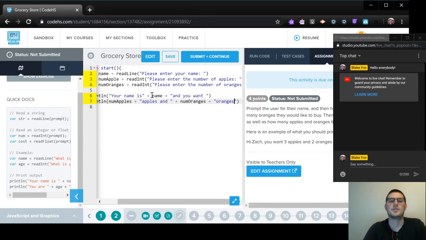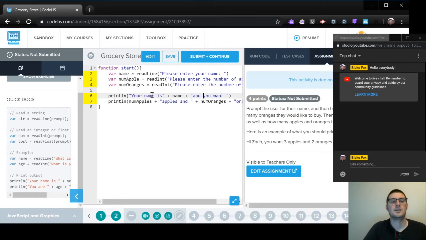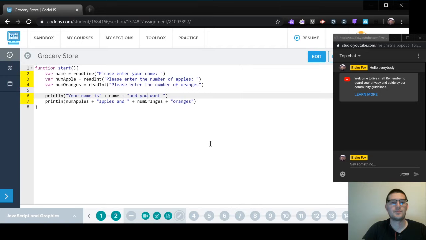And I think this is going to look pretty, I don't know. We'll see here in a second. So I think that I'm done. Let me just look through what I've done here.